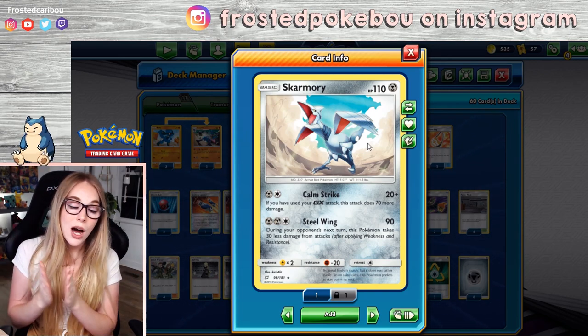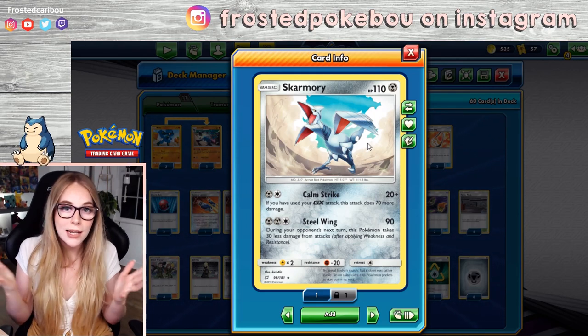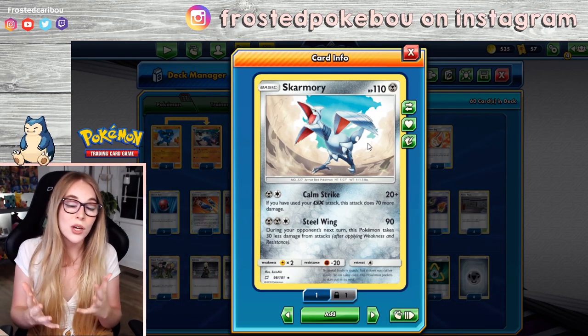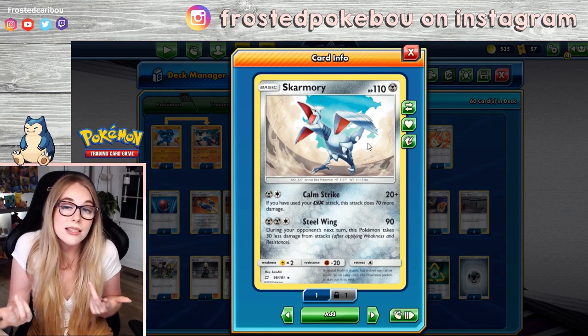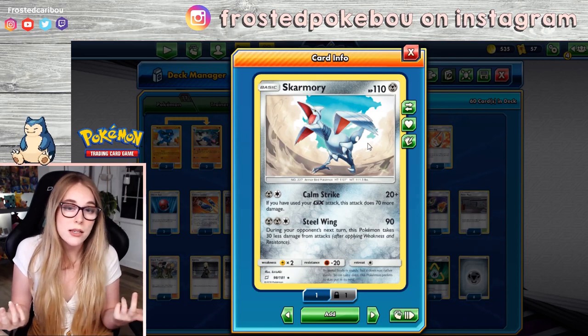I think he is so underrated as a Pokemon. Nobody cares about him. Nobody knows about him, but he is so good. His HP is 110, so it's not like the best. It's not horrible. It's great for a basic Pokemon.